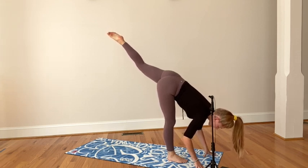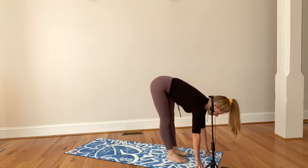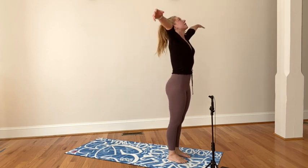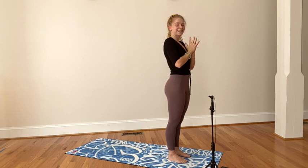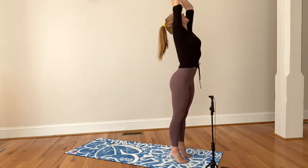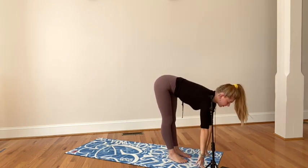Keep a slight knee bend in that right knee. And then slowly draw that left foot down. On your inhale, slowly roll all the way up to standing. And then exhale, hands down to your heart. Nice, awesome job. Inhale, rise. Exhale, fold. Inhale, halfway, look forward.